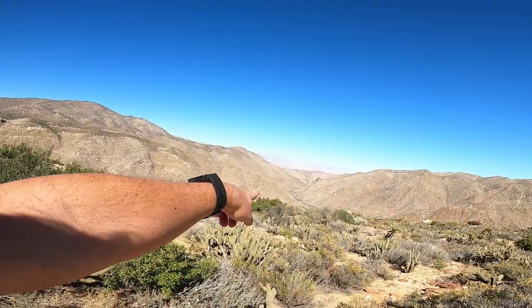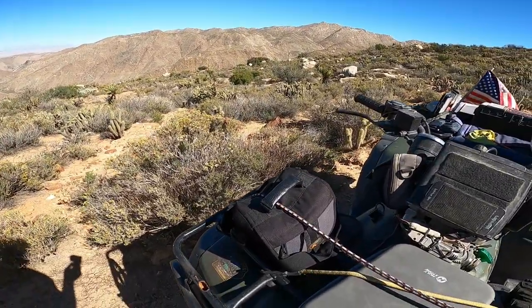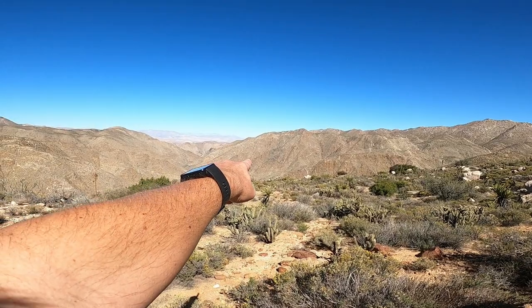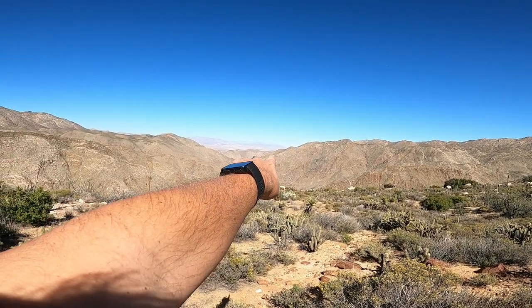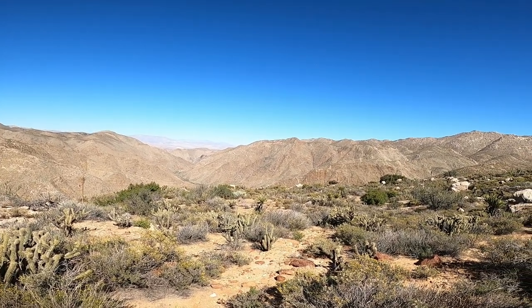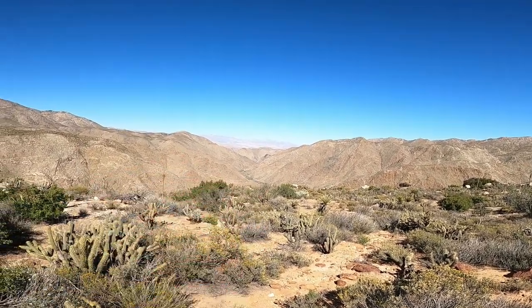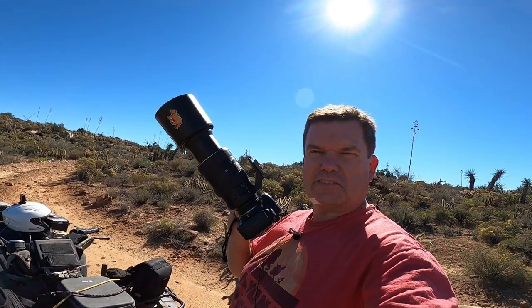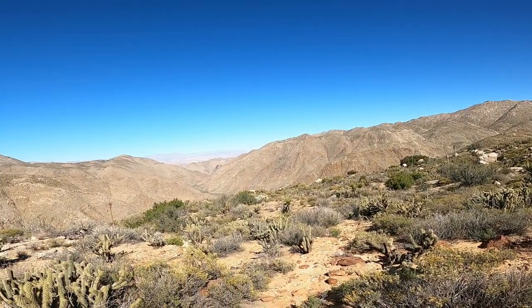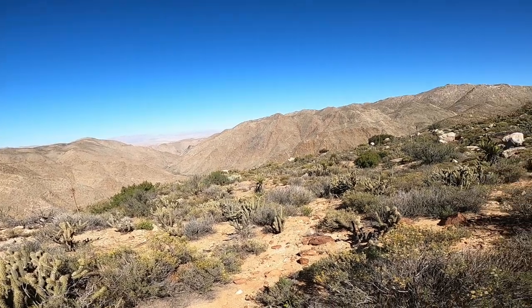I'm actually gonna walk down that way a little bit. I'm gonna get my big camera because you can see a couple of the tunnels over there, and I'm gonna take some pictures of that. And I'm gonna hike down. Maybe I can see down in there and see if I can see the train. So I'm gonna take some stills. Brought out the old Dirk Diggler. And I'm gonna walk down there and see what I can get.